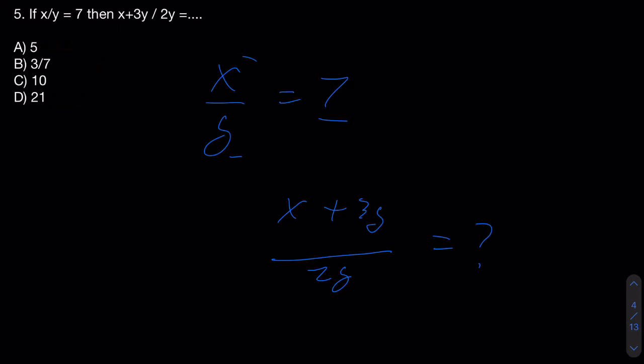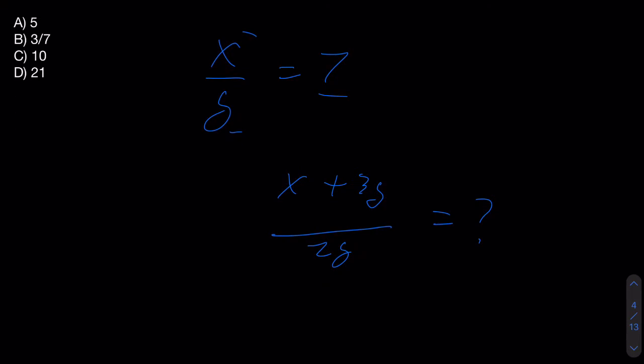Now there is a straightforward way of doing this, but there's another way which I seem to prefer: making sense out of the question. So x over y is equal to 7. There are two numbers that are not the same, because this is x and this is y. They're not the same number. That will give me 7. What could that be? It's either going to be 7 over 1, right? Or it's going to be 14 over 2. It's not going to be some crazy number that you cannot multiply and use here, because the exam is not trying to make you fail. But that just makes sense.